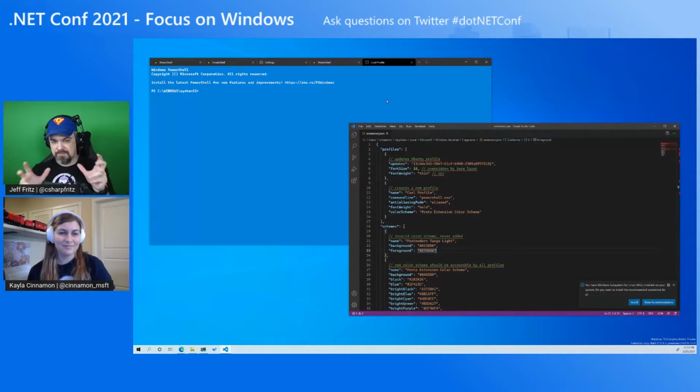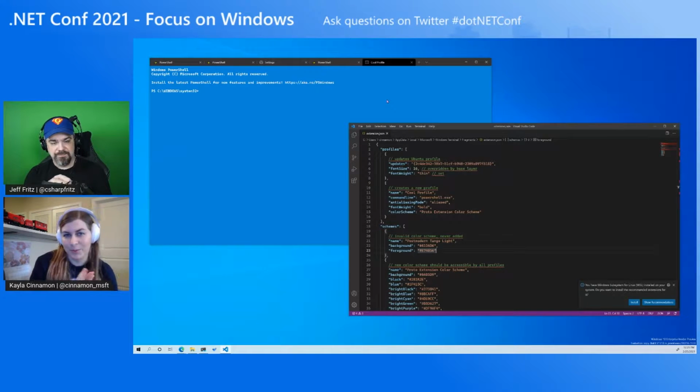Do you have some productivity tips for folks that are just dipping their toes into using the new terminal? I want to say my favorite thing is customizing the background image or the color scheme. Especially because if you're in different environments or you have different profiles open, it's easier to tell what you're in if it doesn't just look like a black box. So I recommend customizing those things first, either with the color schemes that come shipped, or you can install a new color scheme separately. I want to recommend the settings UI, but it's currently only available in preview.